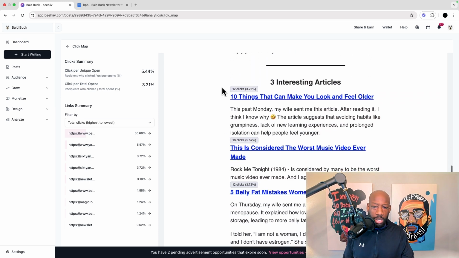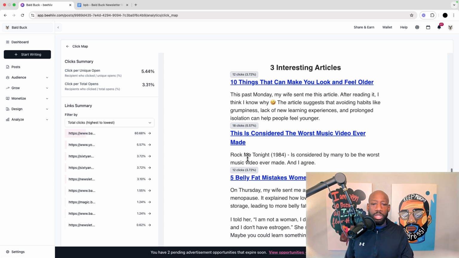So let's take a look at the articles. Now, this right here is probably the most engagement we've ever received from our articles. So I'm going to make note about this. They care about things about aging, obviously. This worst music video ever, so they care about watching other people fail, and then the losing weight. What I'm noticing right here is, hey, things about skin dermatology, things about people failing, and then weight loss. So I am going to make note of that for future articles.